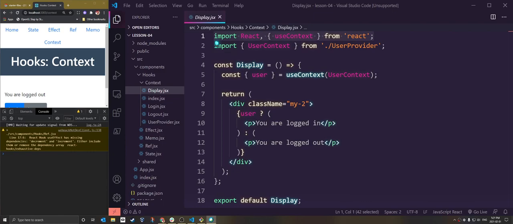useState cannot be called inside a callback for userprovider.jsx.